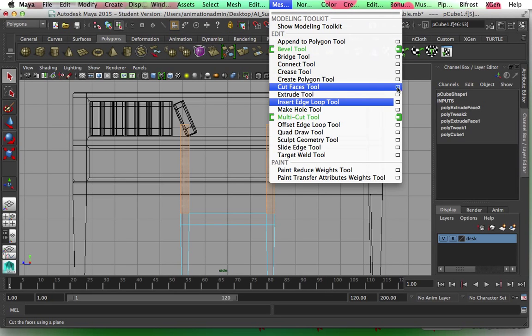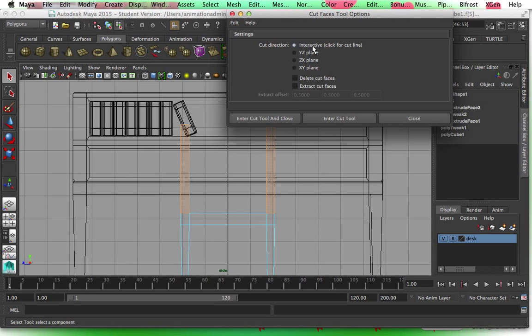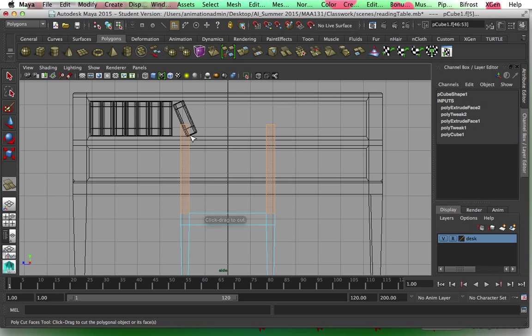Okay, let's open up the options. Make sure your options are an interactive cut, and if it's not, you can just edit, reset, and that's all you have to do. Okay, now what you want to do is click on the part where you want to start the first rung. I'm going to click right over here, and you're going to drag till you see a line nice and straight across your screen. All right, so you can see up close there's a little edge that's cut there. Try to make them even if possible.